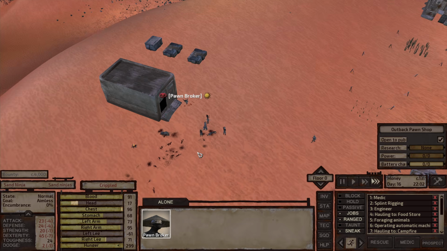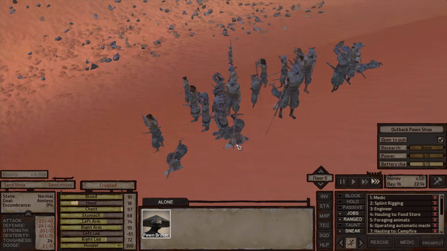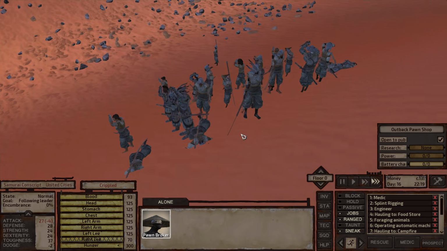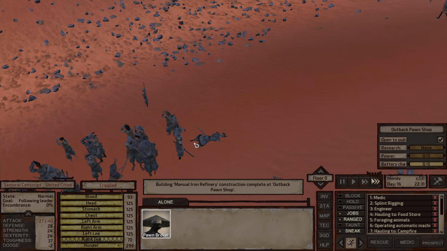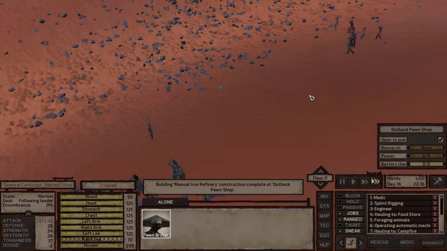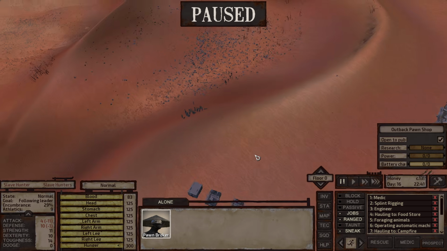These guys are still on the ground. These guys are still hanging around. Maybe their leader has gone AWOL and they don't know where to go. So these guys are slave hunters. They are taking somebody away.